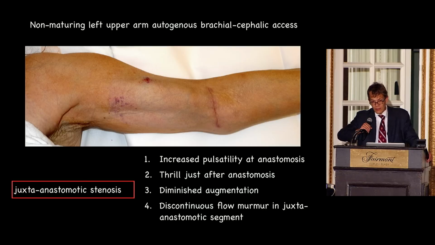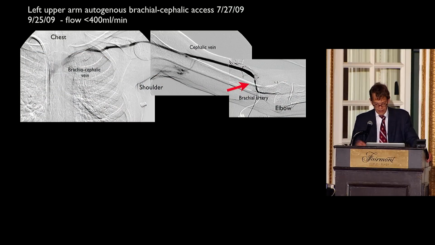And what you can hear there is not a continuous flow murmur. It has this strong, harsh component, then almost stops and then continues. Yeah? So I'll repeat that. Here's the angiogram. You can see the stenosis right after the artery where the red arrow is. And I'll play the sound again. You can see flow is 400. The vessel has a moderate diameter.